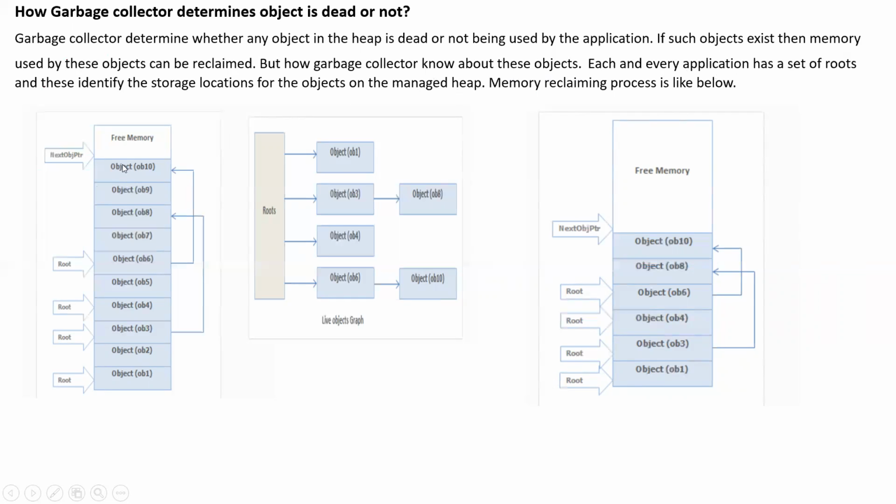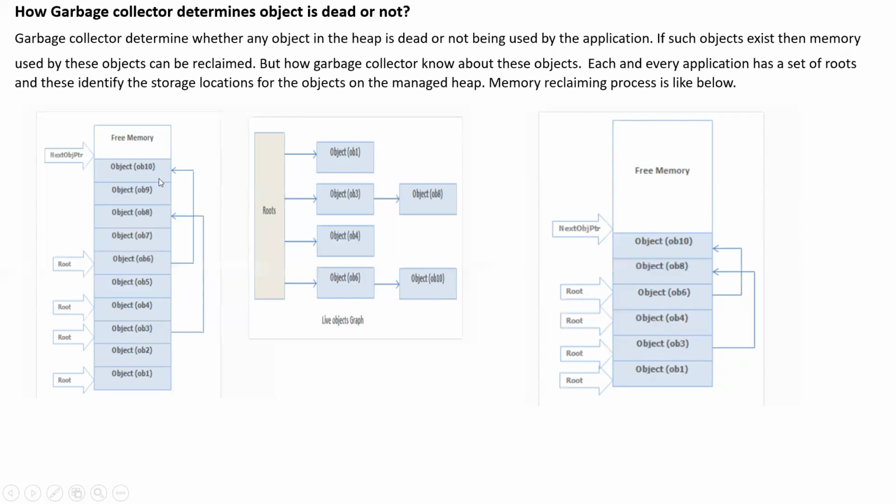If you look here, when you create an object, it has some root. My first object has been created under this root, the third object is under this root, the fourth object is under this root, the sixth object is under this root, and the 10th object is under this root. But the sixth object is being referenced again, and the third object has been referenced again in the 8th object.